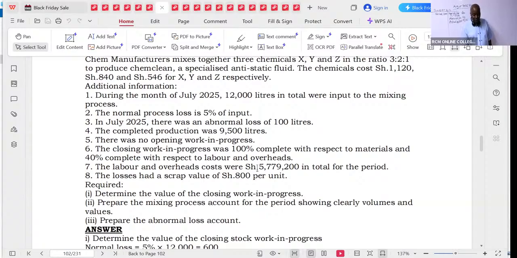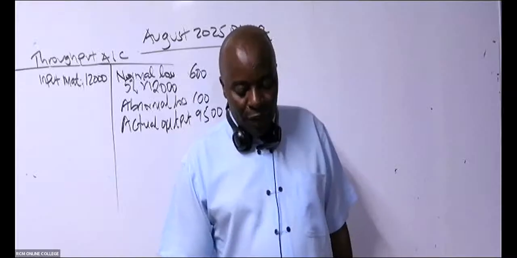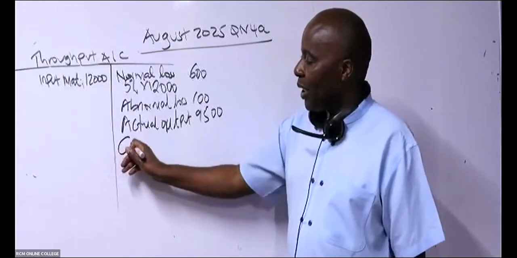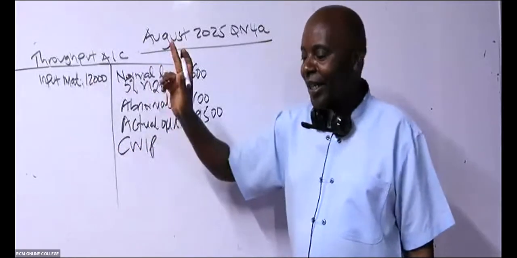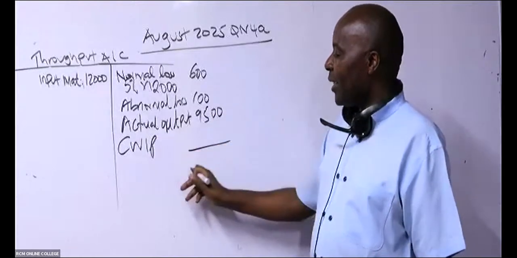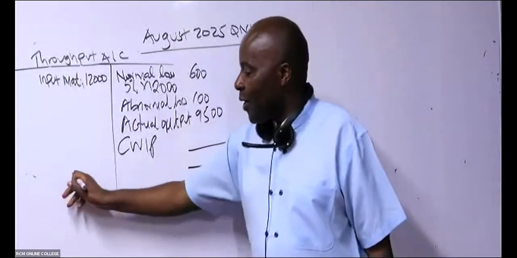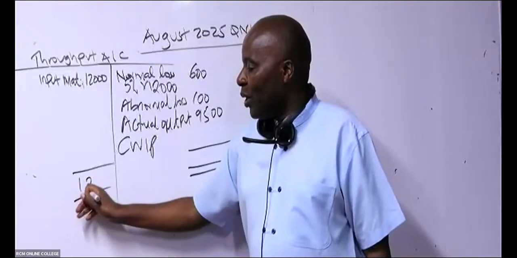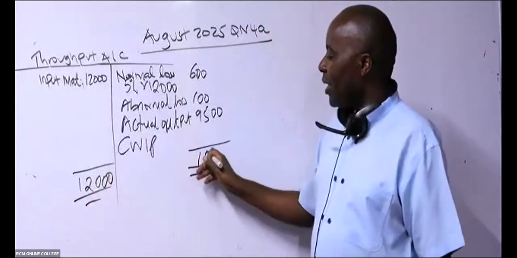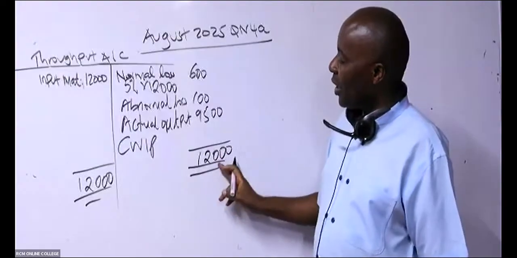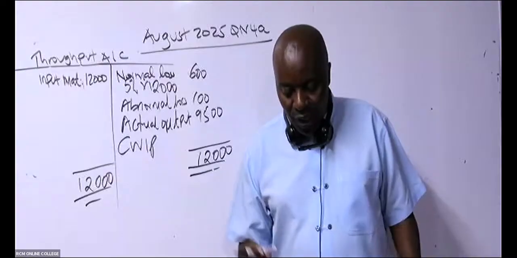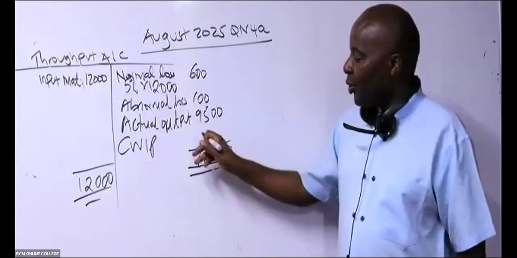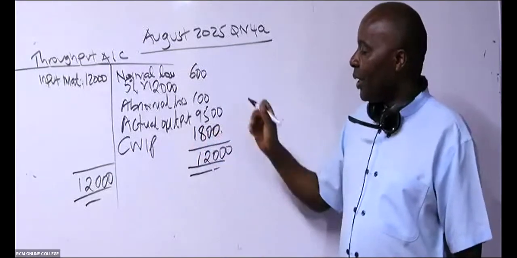So it means, ladies and gentlemen, that I should be able to go and do balancing of this account. When I do balancing of this account, then I'll be able to get my closing work in progress. I know it cannot be here, because here it will be opening. So please go ahead and do this balancing figure. So meaning that this side will be heavier. So meaning that both sides 12,000. So 12,000 minus this, minus this, minus this gives me the closing work in progress. I'm being given 1,800. Thank you so much. 1800.